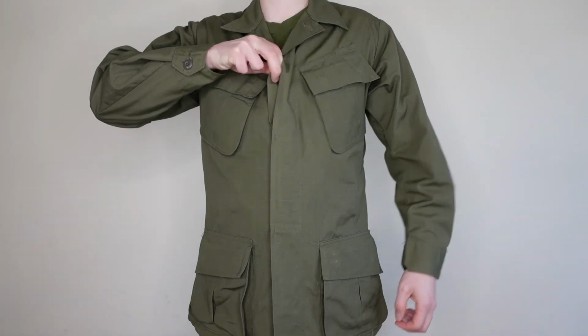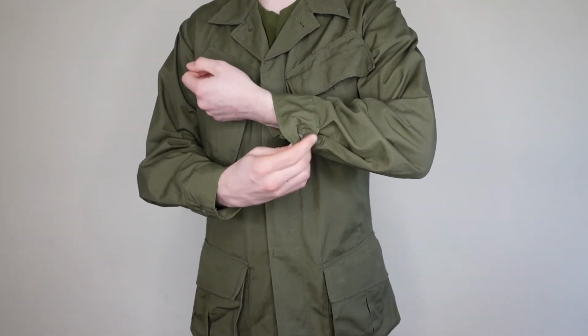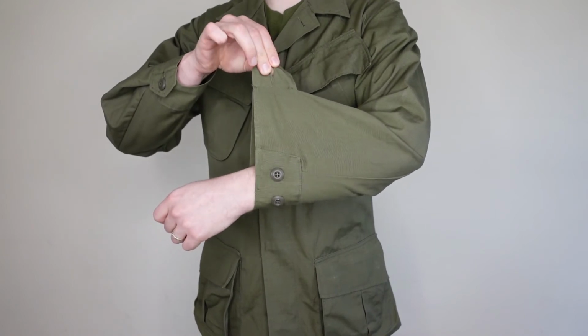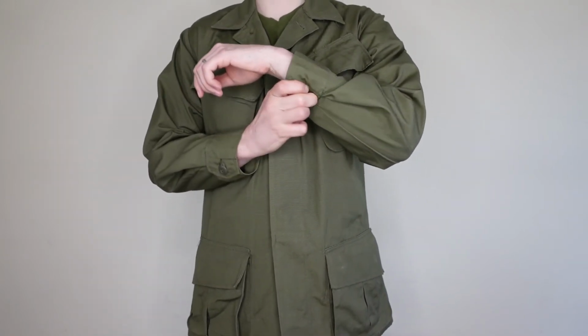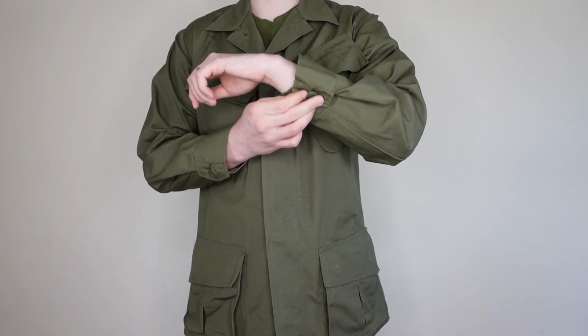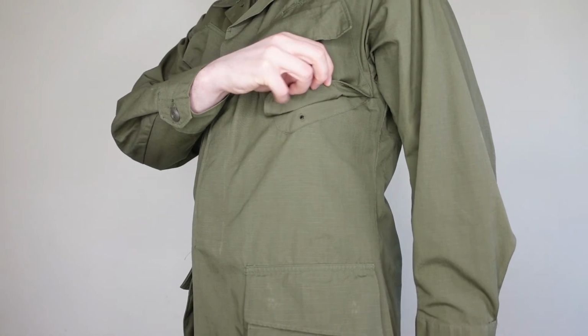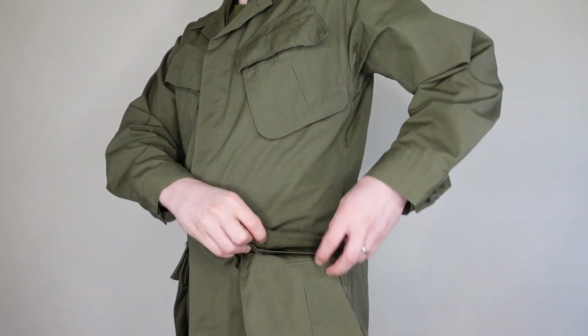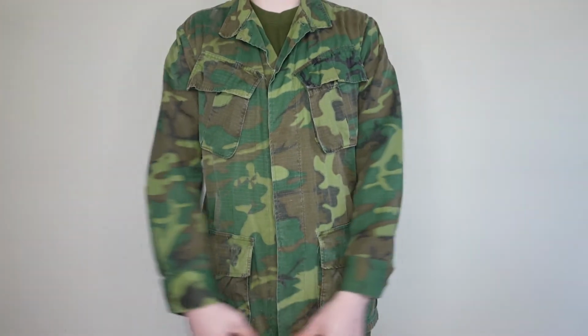Here we go, the final version, Tropical Combat Jacket, 5th pattern. The final version of the Tropical Combat coat did away with the sleeve V-shaped cassettes that have been a feature of all prior models. Like the 4th pattern Jungle Jacket, it had only one pant pocket, was made from ripstop cotton poplin, and was produced in both OG107 and ERDL camouflage.